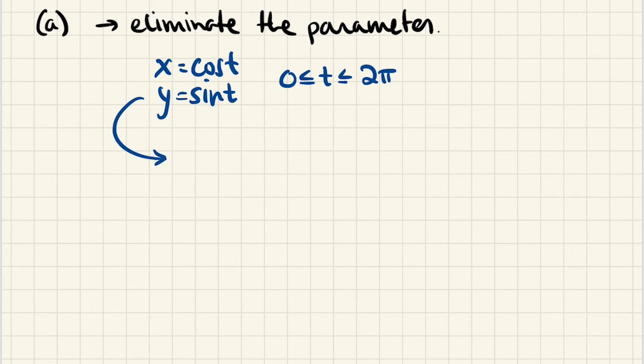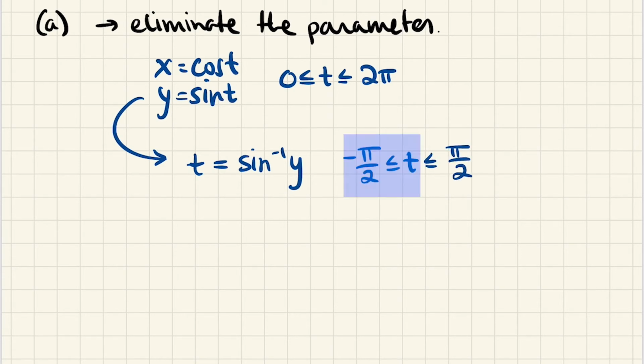Even worse would be if we'd isolated the t on this side, because we'd get t is equal to inverse sine of y. And now the bounds of t from the inverse sine function we understand to be -pi/2 to +pi/2. And half of these t values aren't even in the range of t values that we care about. So again, it's not to say that you couldn't work your way through this and make adaptations so that everything worked, but this is not the approach we should take.